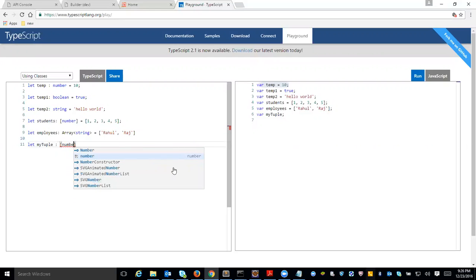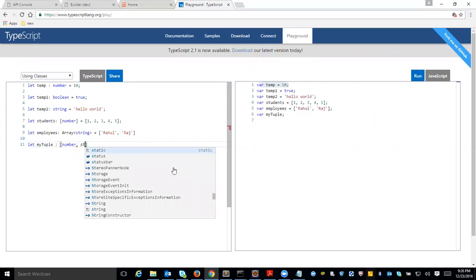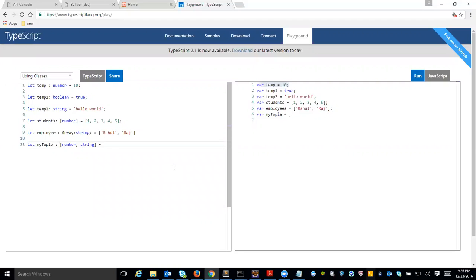Let's suppose the first value is of type number, the second value is of type string. Then you can assign the values here: the number can be 10, the string can be hello. So a tuple is nothing but an array, only you can assign different types of values, and you can tell beforehand what type of value is going to be assigned at each index.